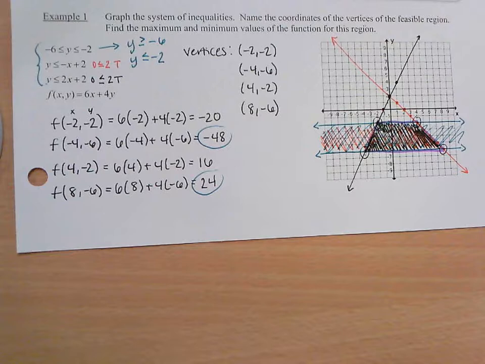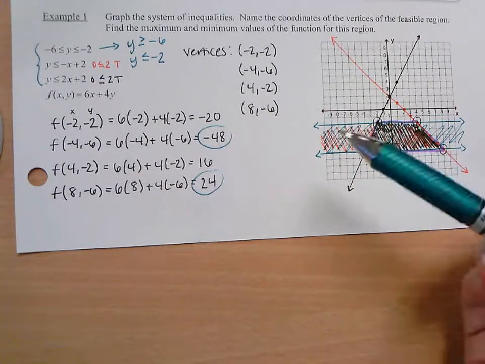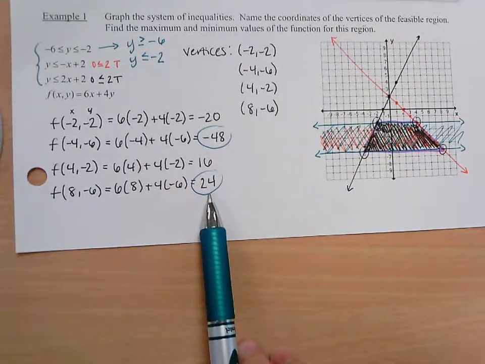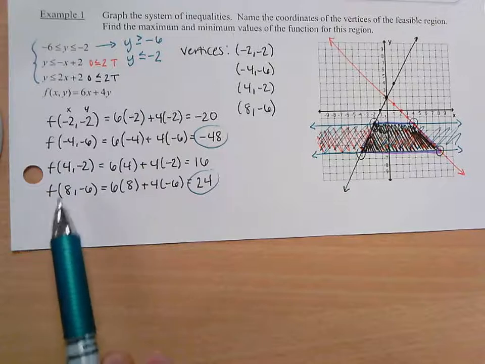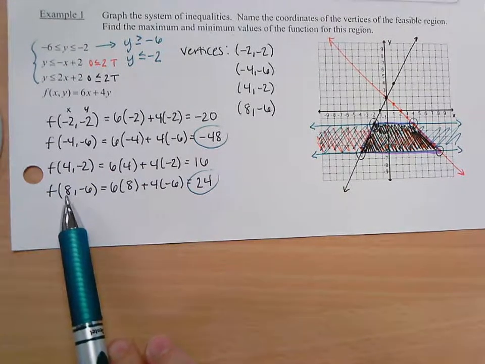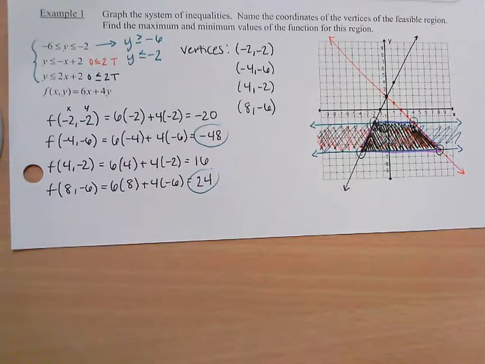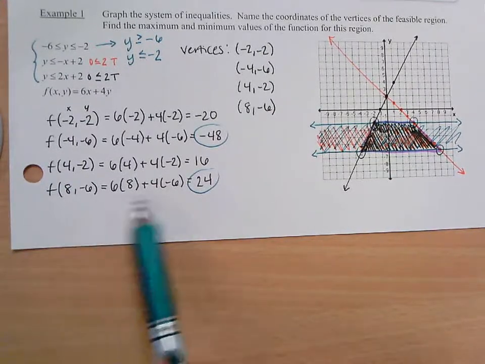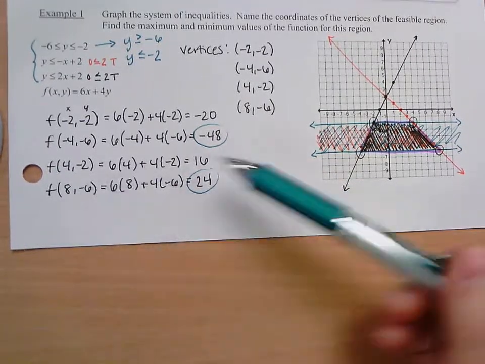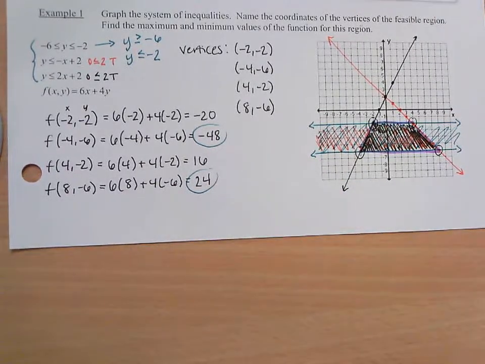But then here's how I'm going to write that, because again, tomorrow there's actually going to be context to it. Your x and your y are going to be representing something. So say you're looking for a maximum profit, and you could say, okay, the maximum profit is $24, and that's when, I mean, this doesn't make sense with the negatives in there, but 8 of these are sold and -6 of these are sold. So again, the values here don't make sense, but that's kind of where this is headed, is there's context, x and y represent something, and this would be a profit or maybe a cost or something like that.